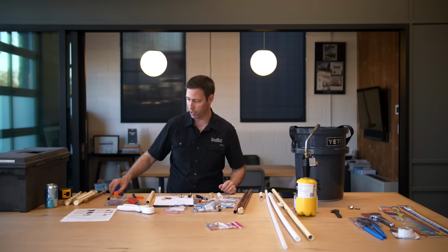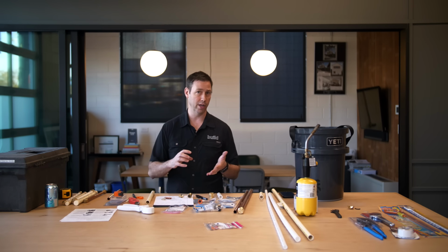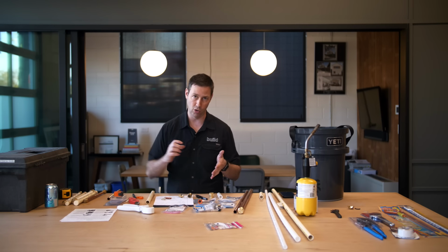A couple things that I did want to mention is you want to make sure that the SharkBite connector, or that push-to-fit connector, is seated all the way in.